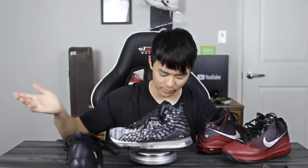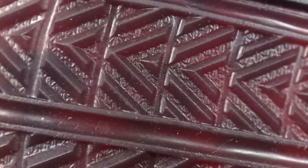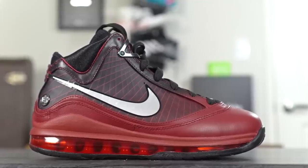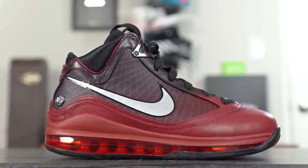Moving on to weight: let's see how an old-school shoe compares to a new-school shoe. It's 15.41 ounces — pretty heavy. The LeBron 16 is 15.56 and the 17 is probably around 15.84, so they're all basically the same weight. LeBron just wants a very supportive shoe and he's a big dude. This shoe feels pretty heavy and stiff — not very fluid. I was playing in my PG4s, switched to this, then switched back to the PG4s, and the difference was noticeable. As for ventilation, with this leather material your foot's gonna be hot. Durability seems excellent — this shoe is gonna last a very long time. Aesthetics: I actually like how these look; they grow on you and I love how the Air Max looks. You can definitely rock these off-court.